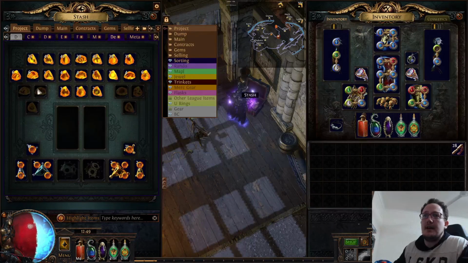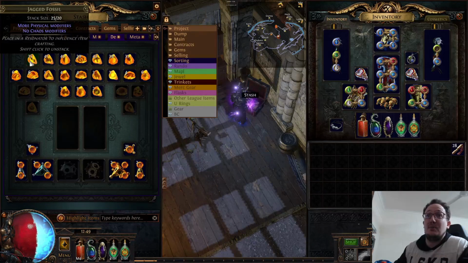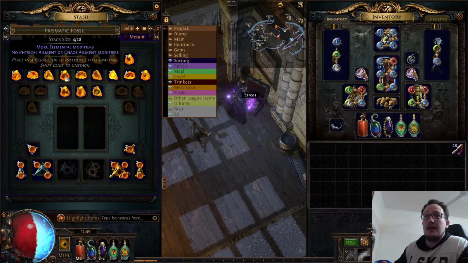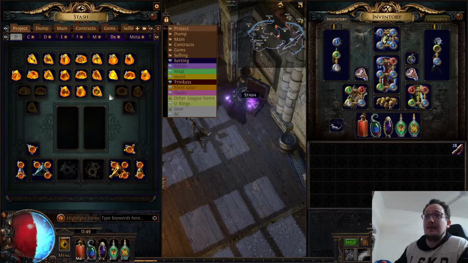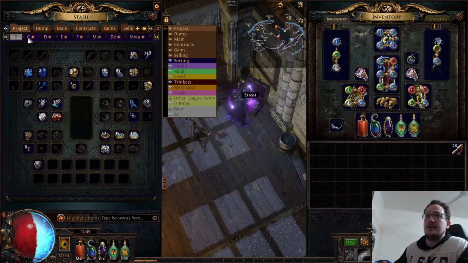Now the Delve tab, heaps and heaps of fossils. So we got 6 corroded, half a dozen bound, 25 jagged, 41 dense, 4 enchanted. Where are the perfect ones there? One perfect, 5 encrusted, and pretty good value. Yeah, so nothing to complain about.